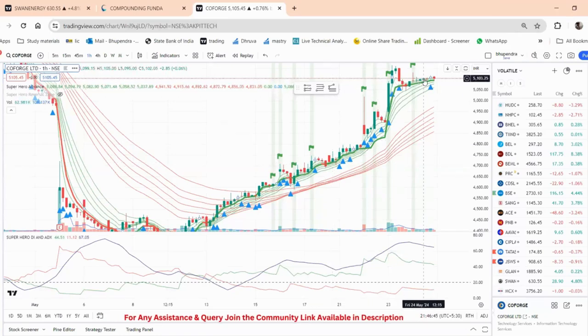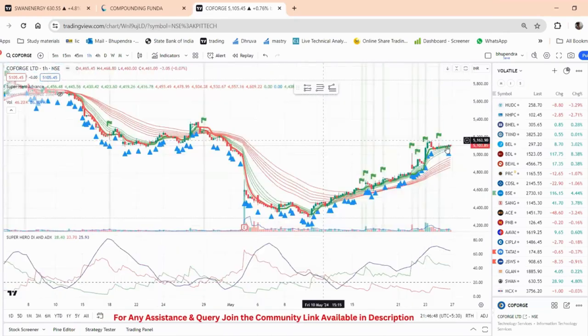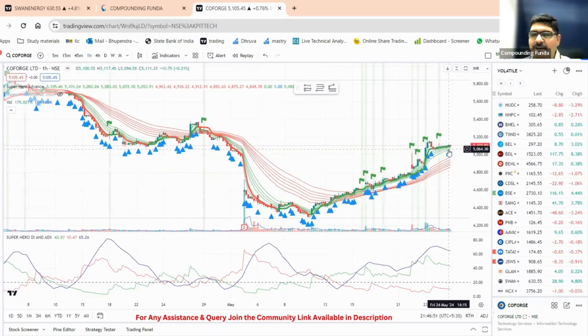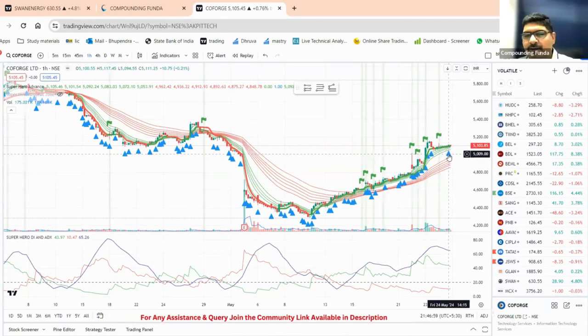Okay. Because I am holding, so I was curious. It may move again because prior to my exit candle, the triangle was there. But my limit was over. So either I need to book some profits or I need to deposit some money into my account. I was playing on MTF. So I prefer to book.